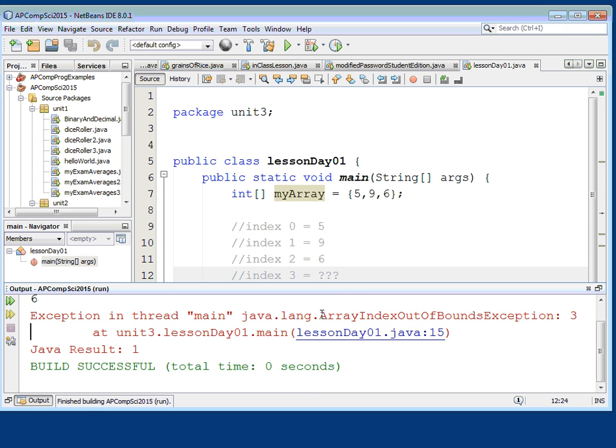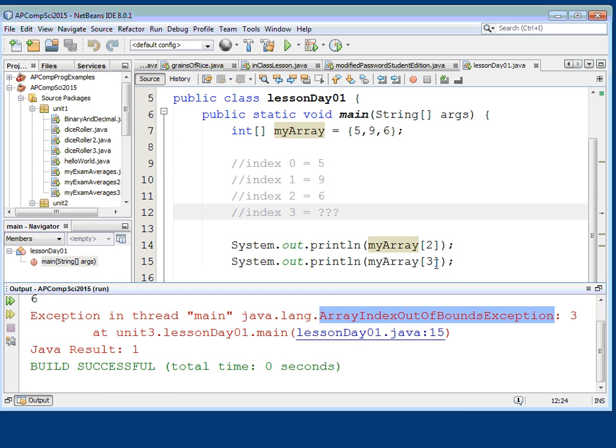And the error that you need to know, you're going to see, and you do have to know this error, by the way, it shows up on AP questions and other things, is array index out of bounds exception error. It's kind of long. They do it all in one word, capitals, it's Java, okay. But the array index out of bounds exception error basically says, you have done something with this array that is not allowed to be done. You are outside the array. That's what it is. You are outside the array. So that's going to throw an error.